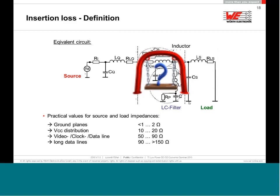But that's the reason why I recommend to try to keep the ground planes as low as possible, in milliohms. Don't exceed 1, 2 ohms if you connect ground planes, because then you have a bouncing ground plane and you can put tons of ferrites or filters inside. It will not help at all. Plan good ground planes, because if you have good ground planes, you have already avoided 80% of the EMC mistakes.